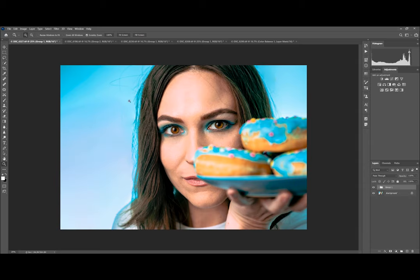Took away some of the flyaways here. I left these up here because I didn't want it to feel too perfected. I actually used the liquify tool to bring out the hair and give a little bit more volume. I just felt like it balanced things out a little bit. Sometimes you need that. The eyes really pop.